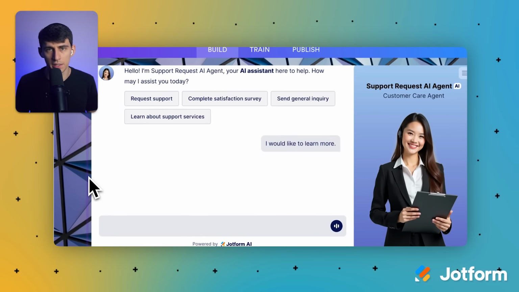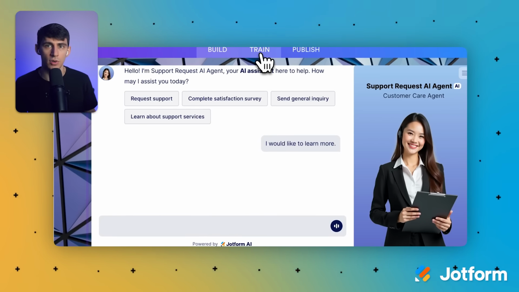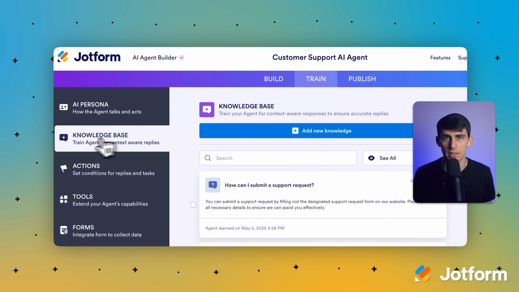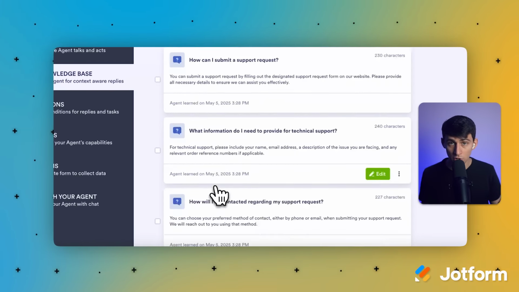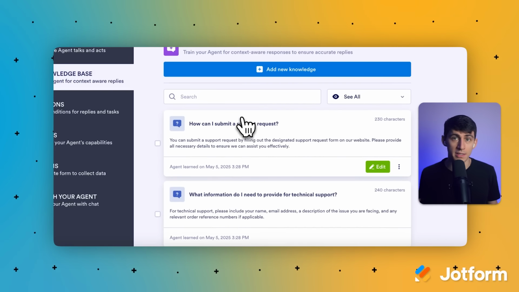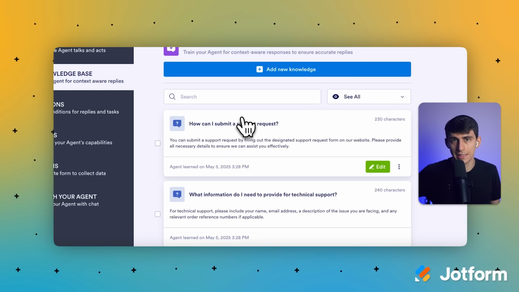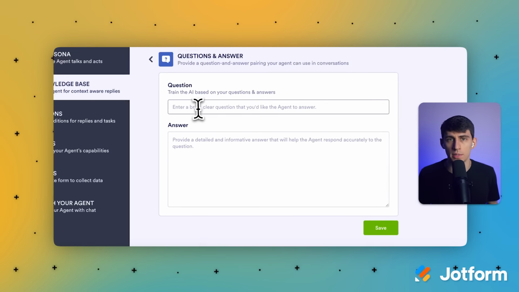In Jotform specifically, you can actually train your AI agent with these natural language questions by clicking on the train button in the blue navigation bar, then selecting knowledge in the left side panel. This is where you'll add information in customer-friendly language. Make sure also to review your most common customer support tickets or FAQs to identify these. And in Jotform, there's actually a knowledge function for question and answer. So when someone asks a specific question, there will always be an answer that comes out in response.